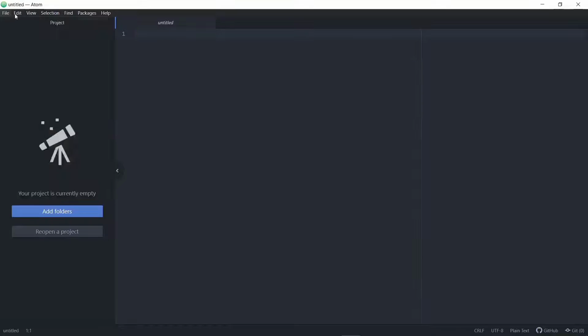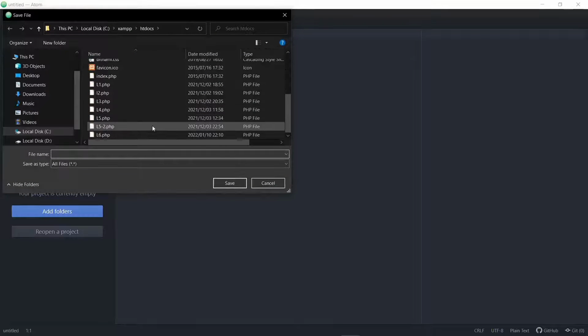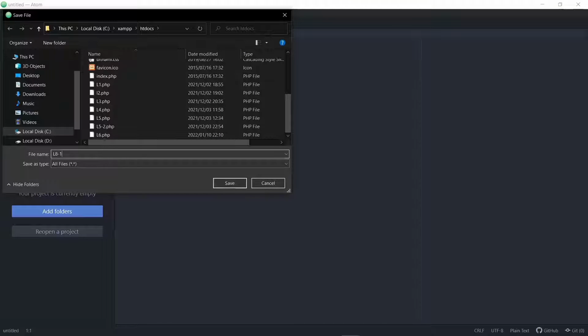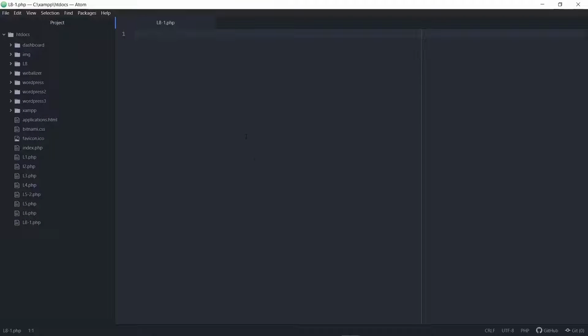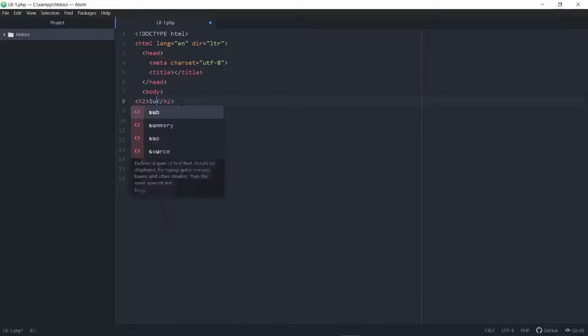I need to create a new script, and I'm first going to save this untitled script as something that we can work with. I would say something like L8-1.php. I'll save this, and I can write some boilerplate code for my document. So let's delete all of this and create a proper HTML boilerplate. And in our tags over here is where we'll create new code. So I'm going to create an h2 tag of superglobals so that we have some point of reference.